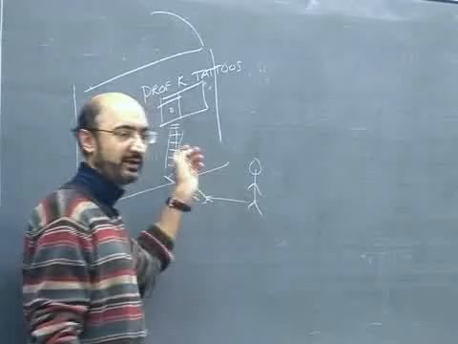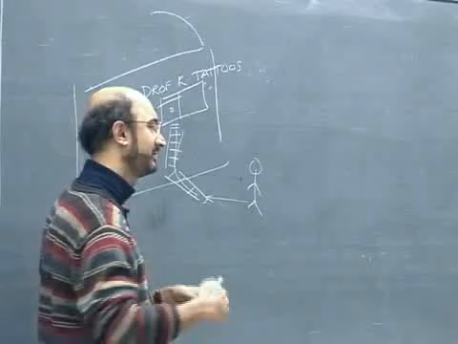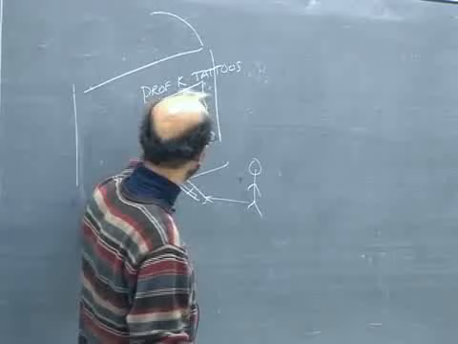Notice that the relationship between the two is asymmetric, right? This person doesn't need a sign on the door saying, I want a tattoo. They just see the sign that says tattoo parlor, and they go there, right? So I have to put up the sign and this person doesn't. So there's an asymmetric relationship over here.